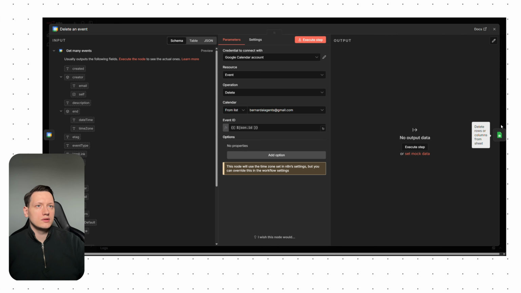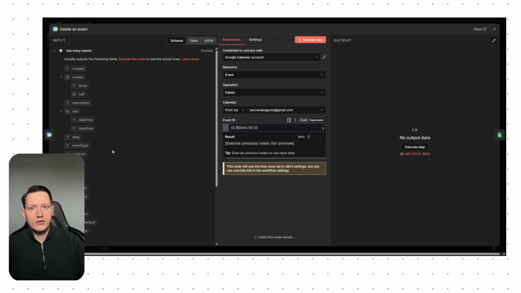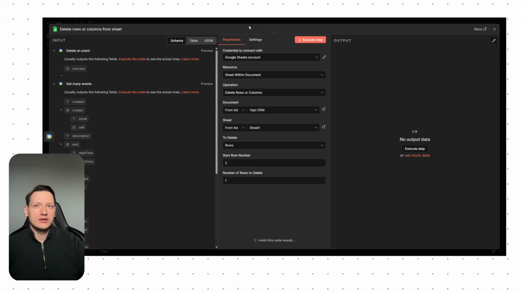And then we have a delete an event in calendar, resource event, operation delete, event ID. We have an event ID, we have a JSON.id from here. As I showed you before, you can simply drag and drop it right here. And then we have a Google Sheets that looks like this.